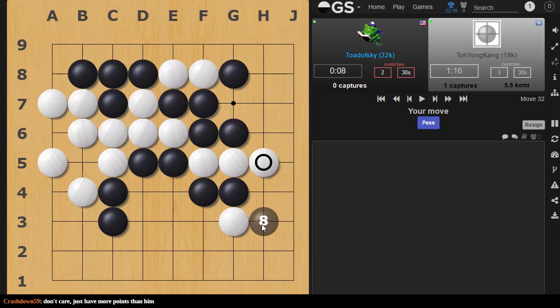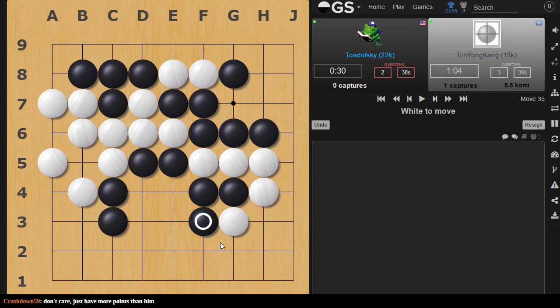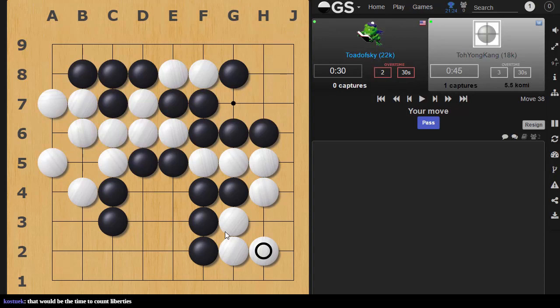This is probably too solid. I'm probably doing something I don't need to be doing there. As long as I don't get capped here, I should be okay. Yeah, that's the time to count liberties. Not the time to panic. Panicking is not a good strategy.